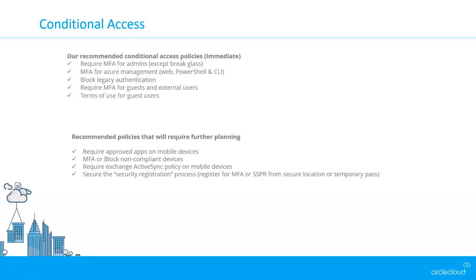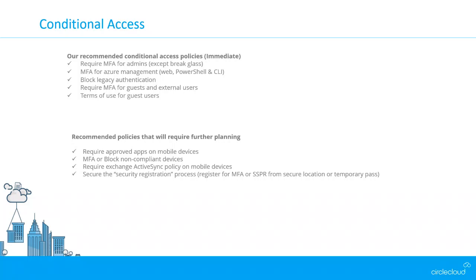And then the last one might be something that people aren't fully aware of. So there's this security registration process, which is effectively, if you're using self-service password reset or multi-factor authentication, when a user's first set up for either of those services, they need to register other methods of authentication, such as an alternate email, a mobile number, the Authenticator app, and they need to enroll into those services initially and provide that information. Now, if you think about it, you've set up a new user, but they haven't enrolled into MFA yet, or they haven't logged in yet, somebody else or a brute force attack could technically enroll that user if they're actually logged into that account first.